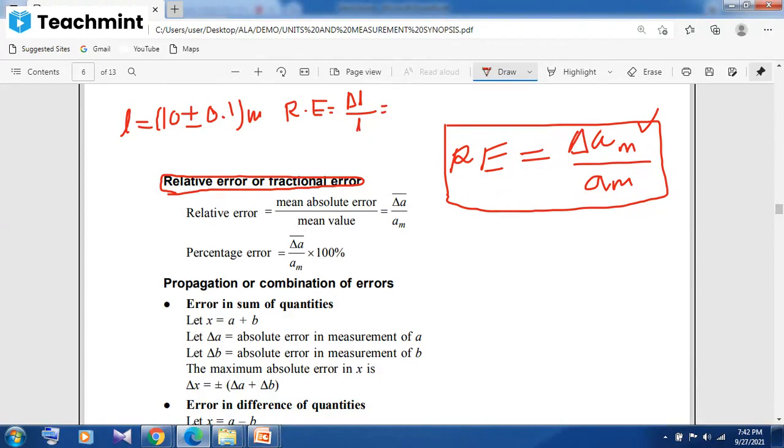Yes, sir. Now what is the delta L value here? Delta L is 0.1. Did you understand now? What is the L value? It is 10. Are you understanding now? With the example I am giving. Good. Just write down, write down. Did you finish, students? Yes, sir.